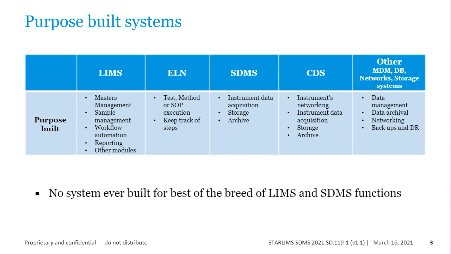But when you look closely, none of these systems can do everything that you can imagine from end to end in the lab automation practice. So precisely, no system is ever built for the best of the breed LIMS, ELN, and SDMS functions. In other words, one of the best practices today in the industry is to choose some of the best tools from each of these categories and then integrate them at a project level.